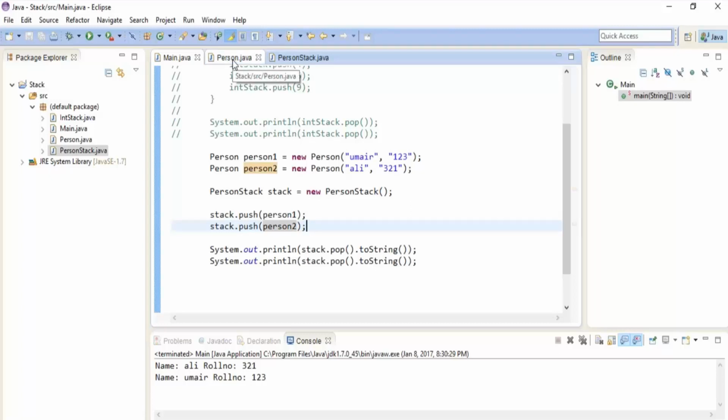So next we'll be working with the queues. Queues have simple queue, circular queue, and I'll also be talking about working with queues with objects just like this. So let's start working with queue.